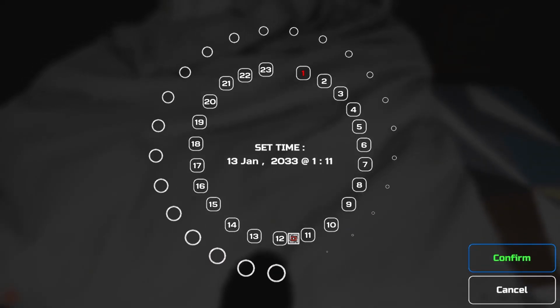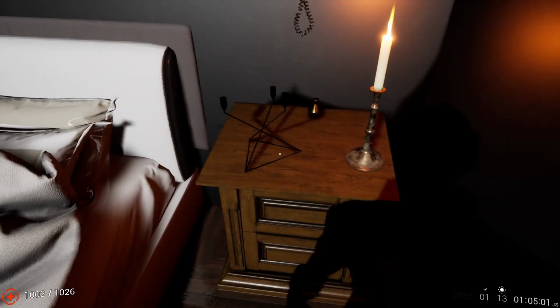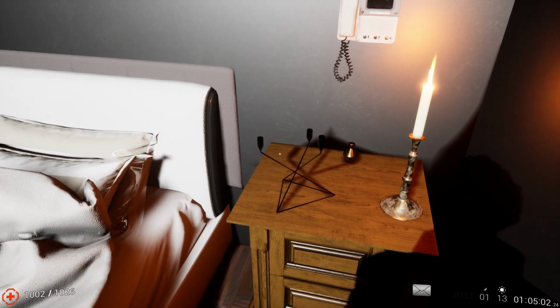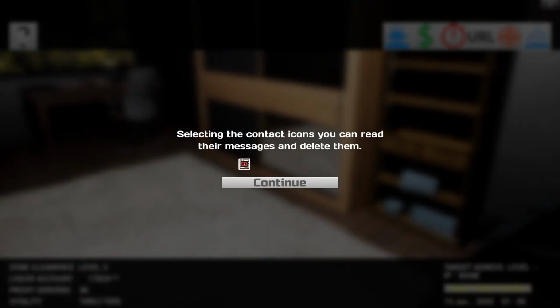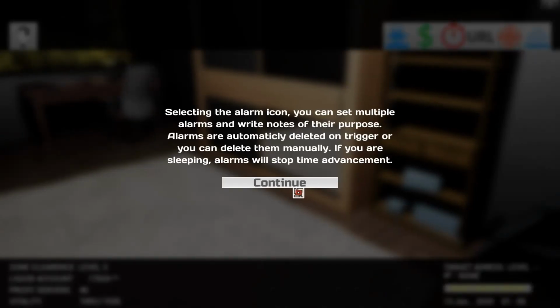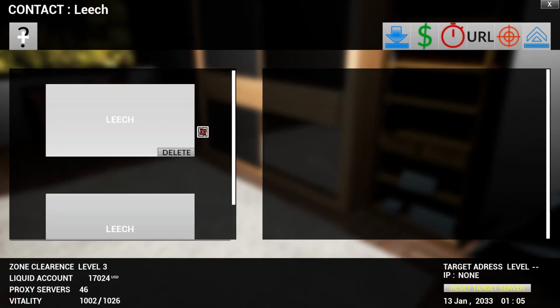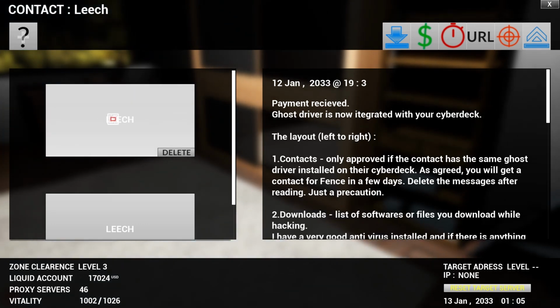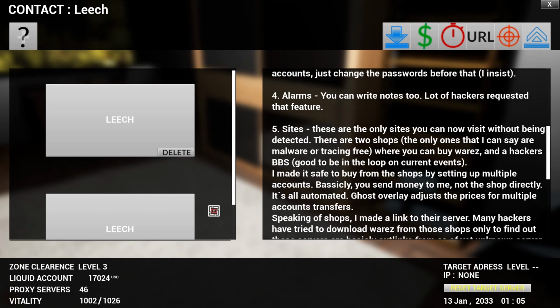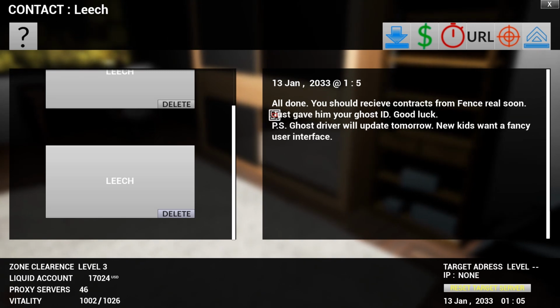Right, so do bed, okay, so I'm going to do a full 8 hours. Wake up at 8, 11 minutes past 8. That was quick. Looks like you have a new message, let's go for it. So let's continue. Well, that's irritating, isn't it? Right, leech. Payment received, ghost driver. Right, left to right. Okay, let's get out of this.